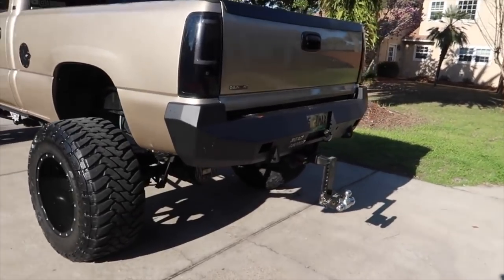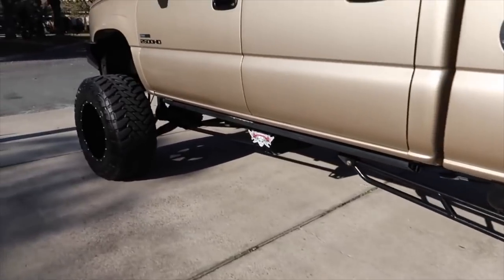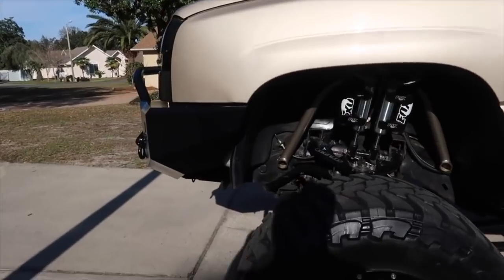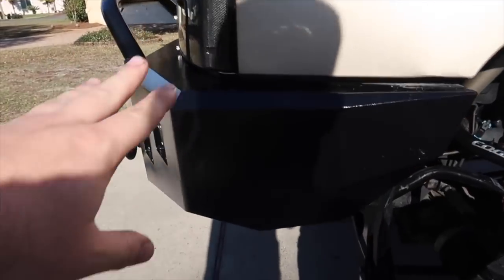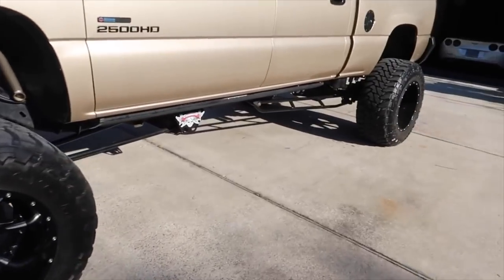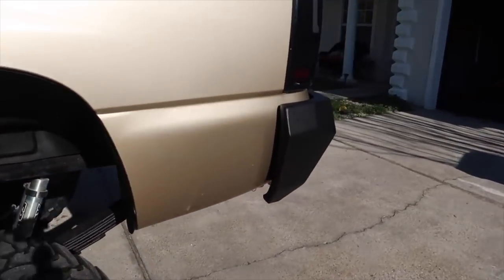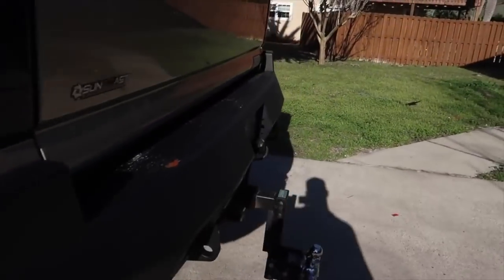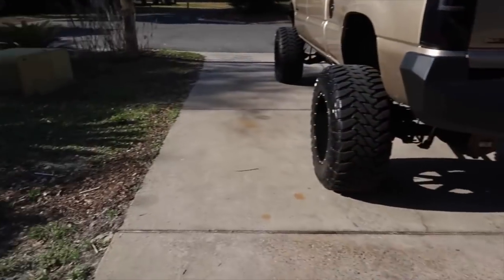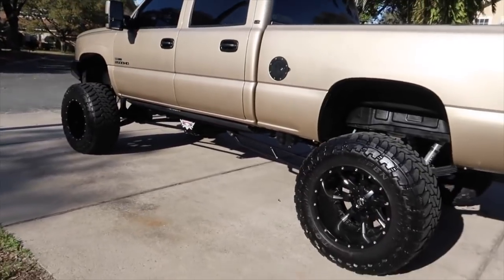So I decided to go with Road Armor for the rear bumper. The reason I went with Road Armor is I could not find a bumper that really matched the lines of the front. This is a Fusion bumper up front. Fusion does make a rear bumper, but to me it doesn't really flow like it should. Road Armor was the only one I really saw that looked like it should be on my truck. Street Speed does have one, so I guess I'm going to start getting comments about copying them again.